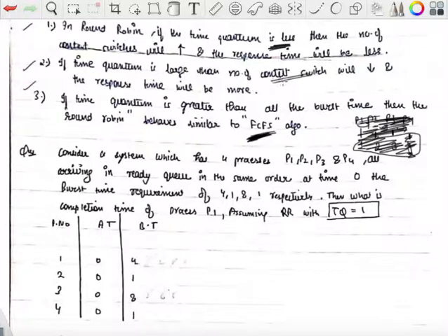What is a context switch? I already told you: saving the context of one process and loading the context of another process. What do I mean by context? The attributes of the process are known as its context. Saving the context means saving the process attributes. Saving the context of one process that is getting preempted, and loading the context of another process that is getting started, is known as a context switch, right? So you don't want very many context switches.